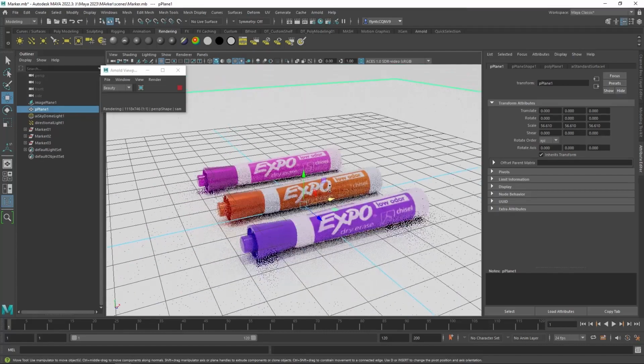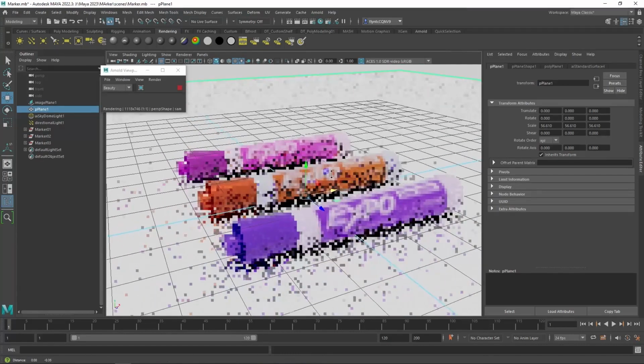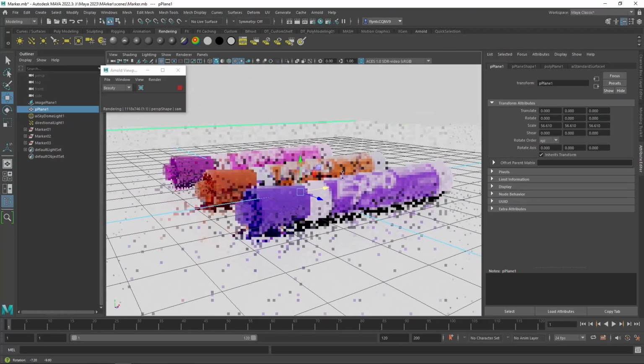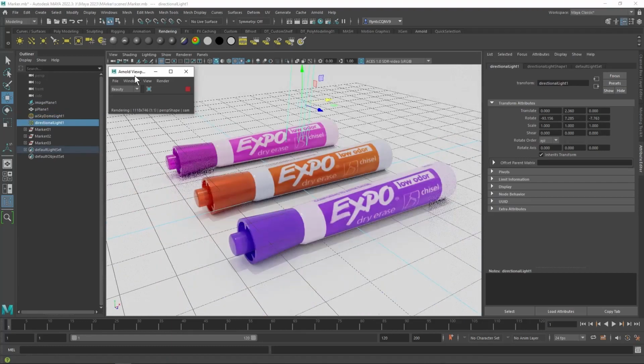Now what I expect you to do is make several copies. I want you to have a bunch of different colors, and I want you to arrange them in an interesting way and give them an interesting camera angle and make a nice render so that it looks really good.